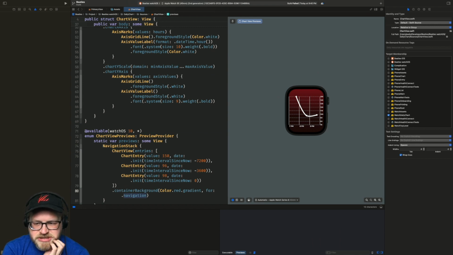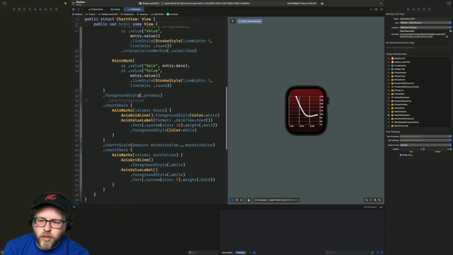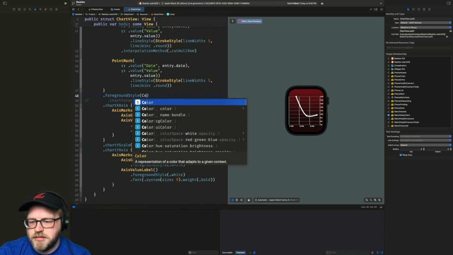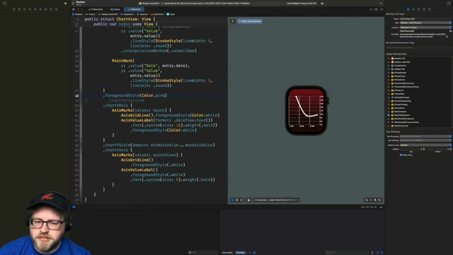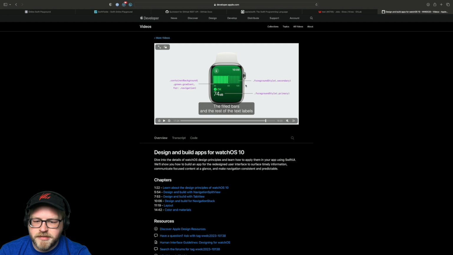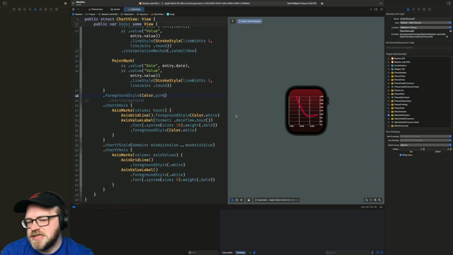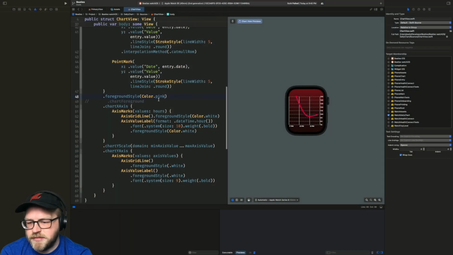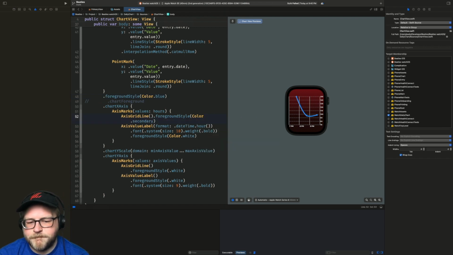So my question is, why isn't this taking on the color that it should? So that did something. Now, I really want to know, foreground style secondary, foreground style primary. Why are these things not taking on the colors of the background? Because that definitely seems like something that it should be doing.